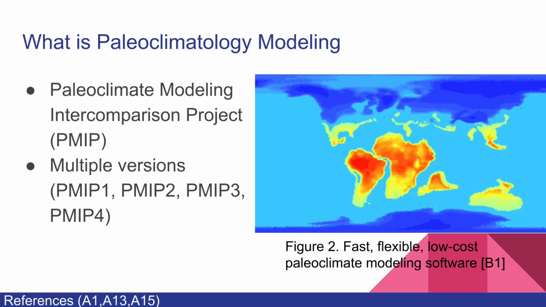Figure 2 on the right is an image of Paleoclimate, a simplified paleoclimate software that you can download straight onto your desktop. Paleoclimate uses paleogeographic data, specifically land, sea distribution, and elevation, to predict surface pressure, which then drives calculations of climate outputs like temperature, wind, ocean currents, upwelling, and wetness.